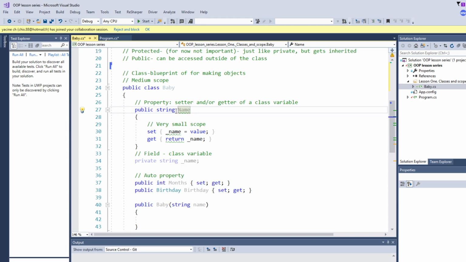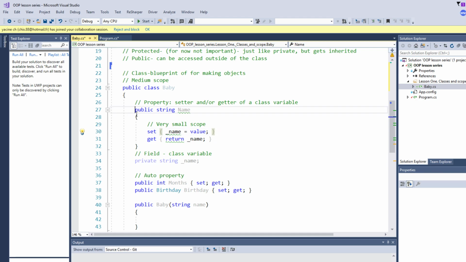Now we have Name, and Name is a property. A property is something that defines how we set and get a field. So a property is something that wraps a field.